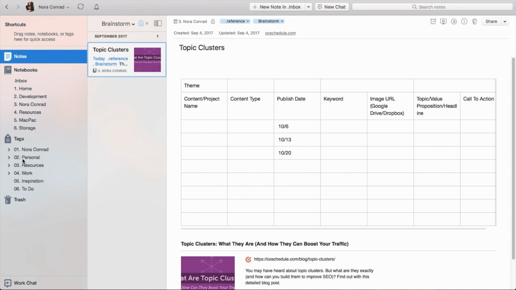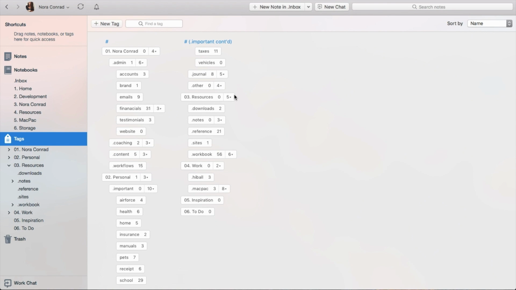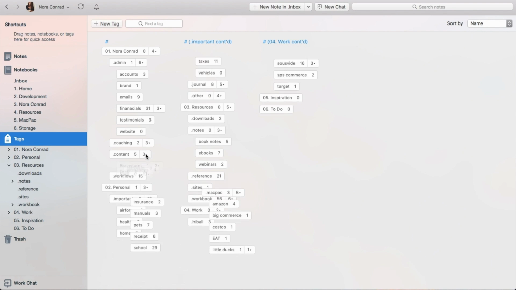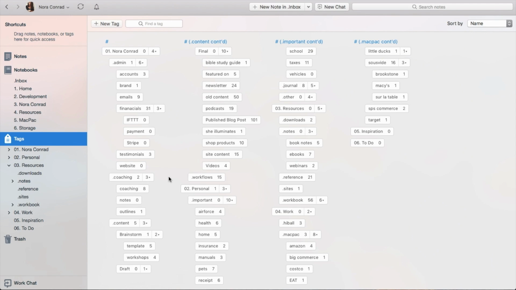So this system has worked really well for me. I've changed the name of my tags here and there. I've added a lot of tags, as you can see, just from my tag library here. I have a lot of stuff in here. I've been using Evernote for, gosh, maybe 3-4 years now, maybe even longer than that. I can't even remember. But the point is that all of this has held up.